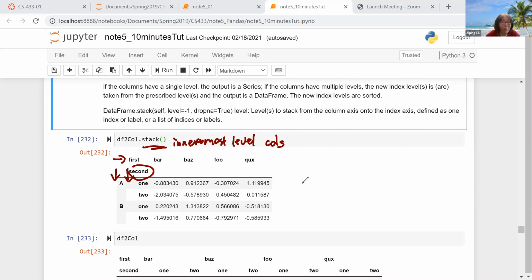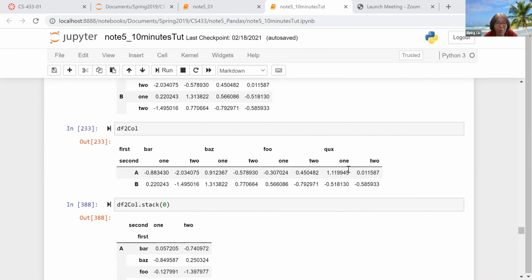So the data frame shape also changed, as it shows here. It switches from multi-level column to multi-level indexing. So here is the first example showing just calling stack.